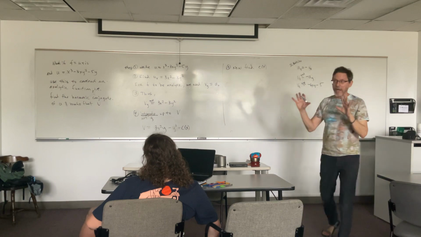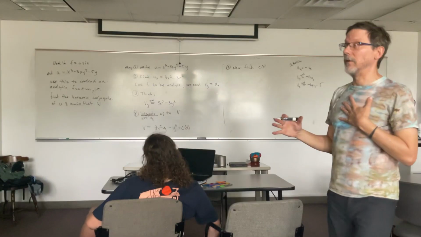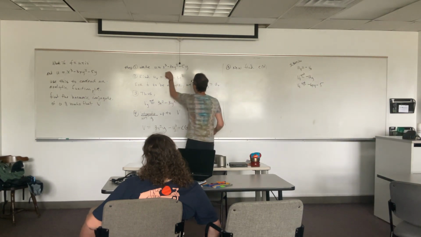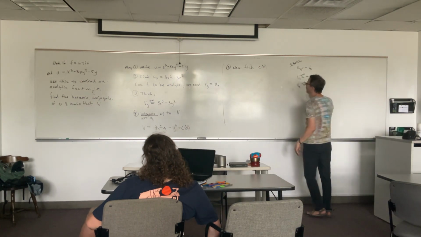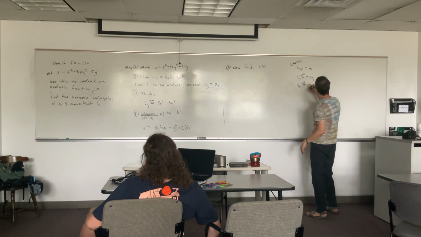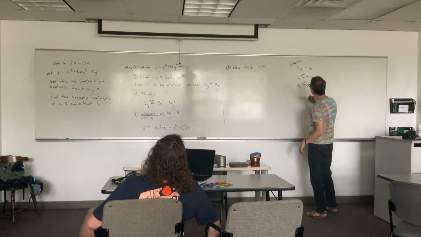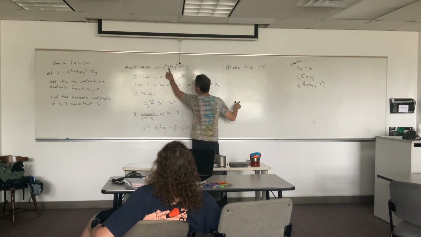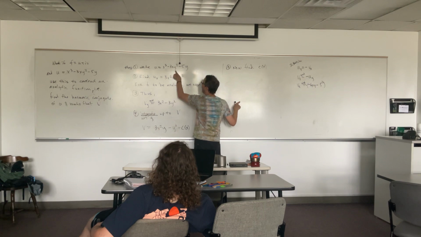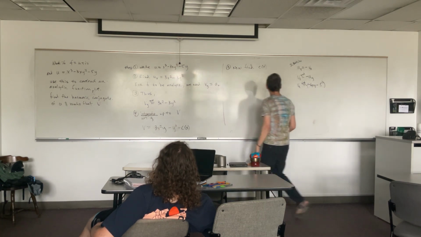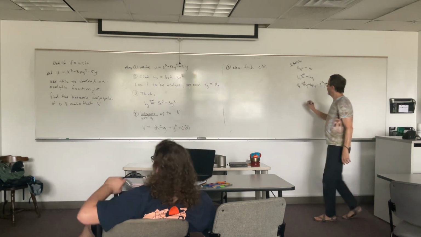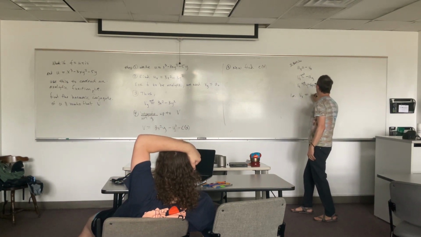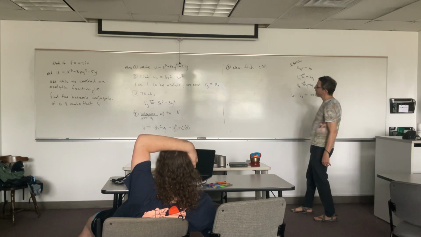Does that make sense? Check me out, make sure I'm right. I took the partial of this with respect to Y, and then I forgot to negate it, didn't I? So I need one more negative on there. Because I have this negative, and then the partial of U with respect to Y is negative 6xy minus 5. So in other words, we're going to need V with respect to X to equal 6xy plus 5.